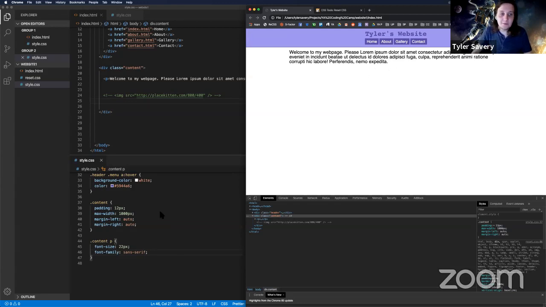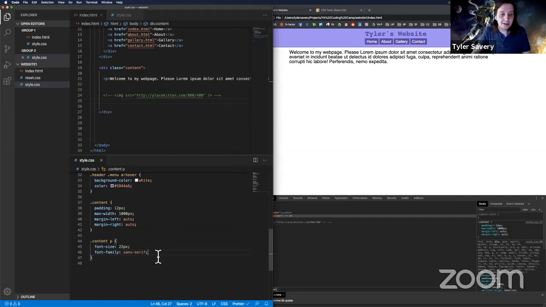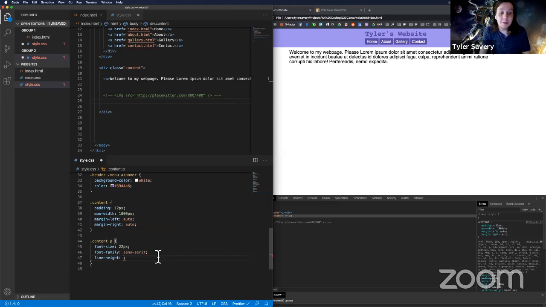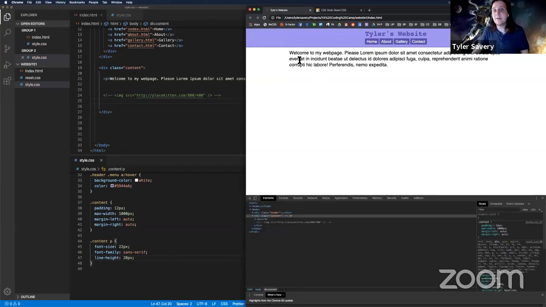That's nice. Readability wise, I know it's not real text, so it's hard to have the real context, but I feel like each line is kind of too tight with each other. So I can do something called line height. Generally you want to make your line height a bit bigger than your actual font size. So I'm going to make it maybe 28 pixels, and that's going to spread it out vertically. All it's doing is adding a bit of padding between this line and this line, and so on and so forth.